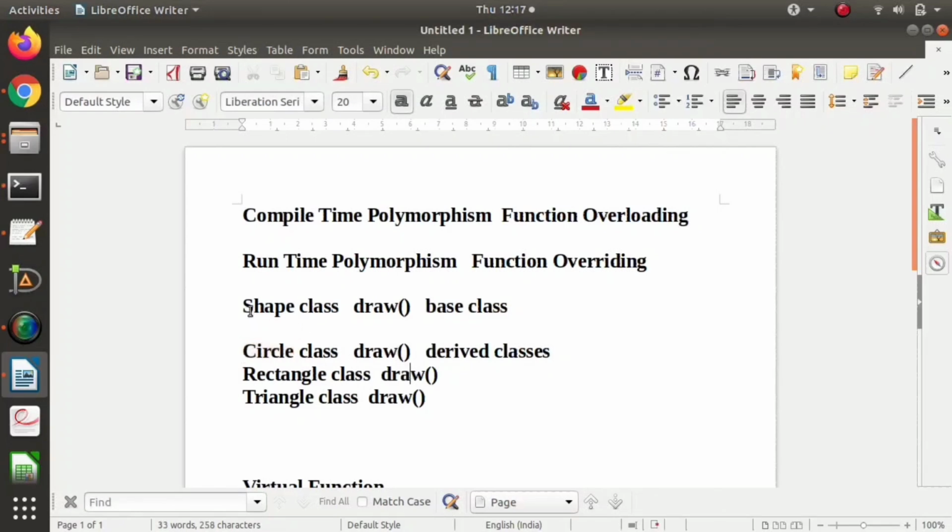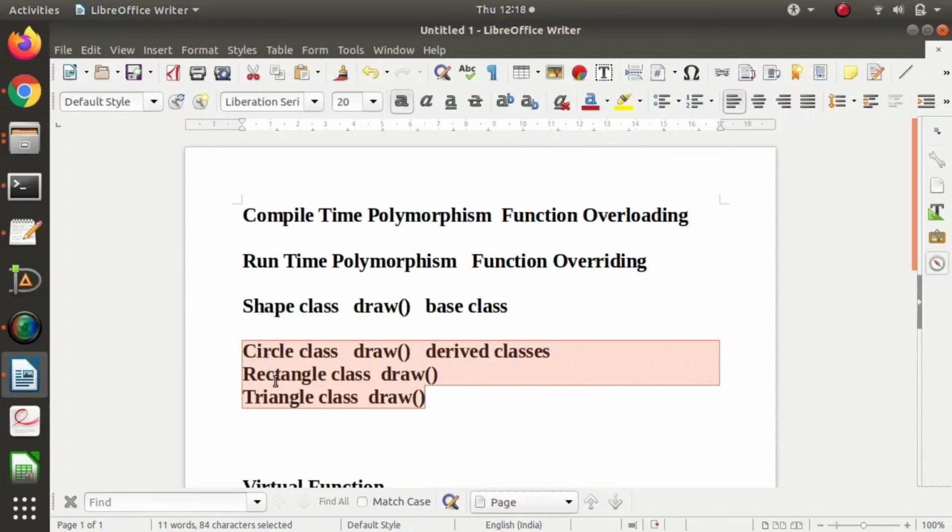Now see what we will do: we will create a pointer of the shape class, and to that pointer we will allocate the address of objects of these derived classes. At runtime, when we allocate the address of a circle class object to the pointer of the shape class, it will draw a circle.